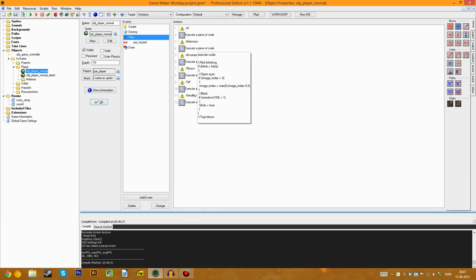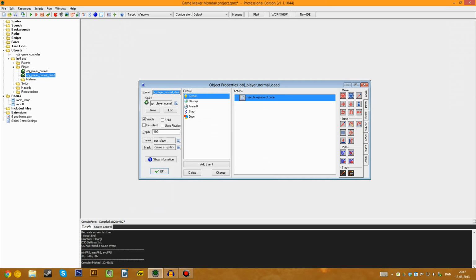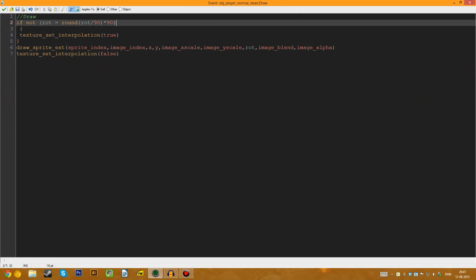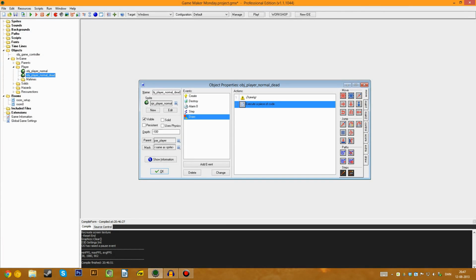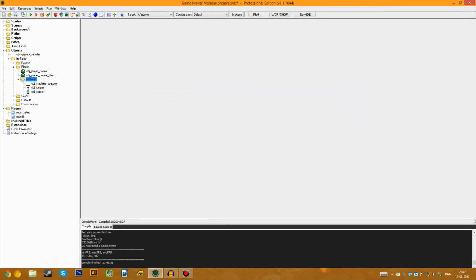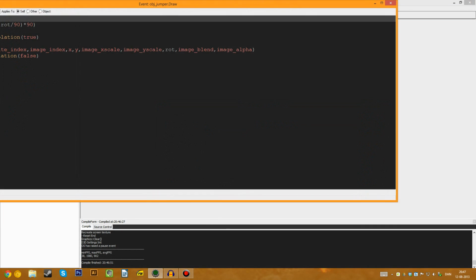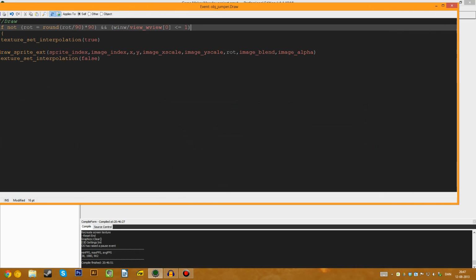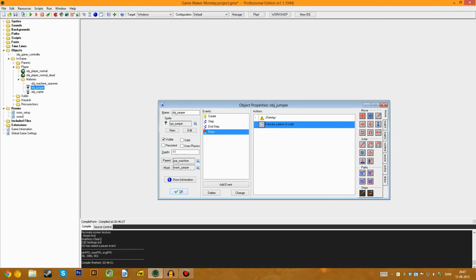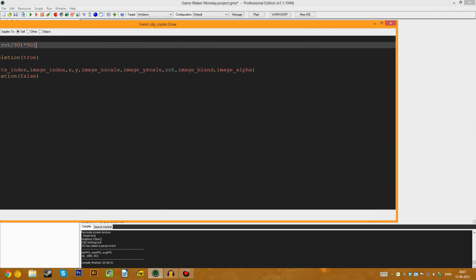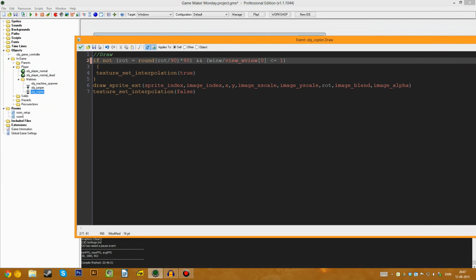Also, this of course needs to work with this one as well, and with the machinery. But there's still a lot of lag.